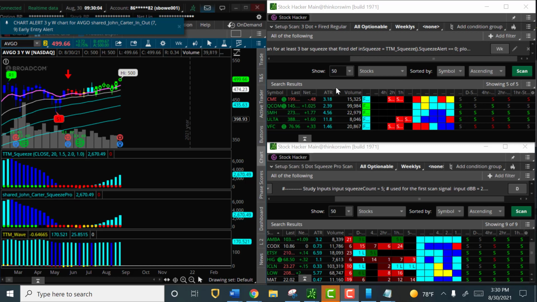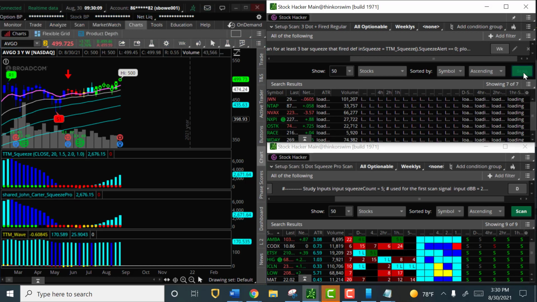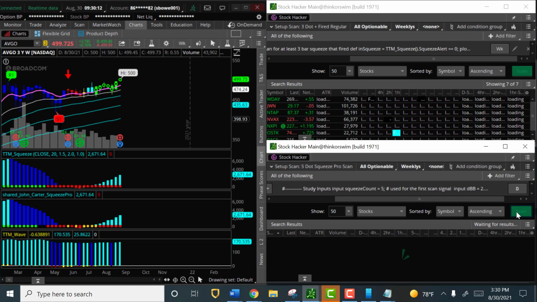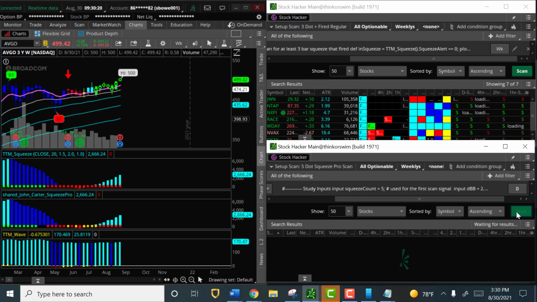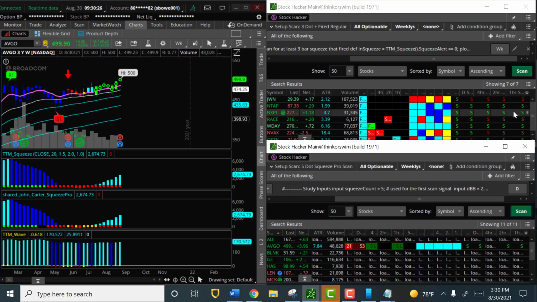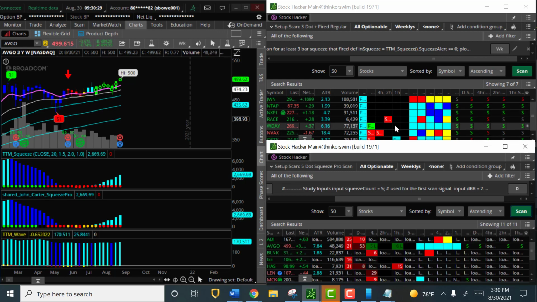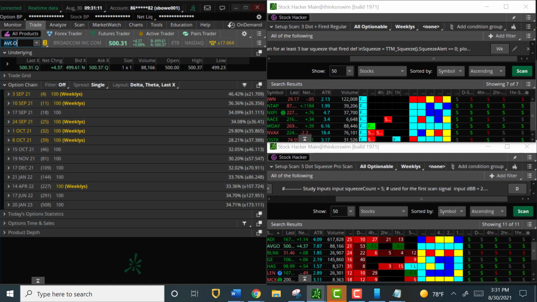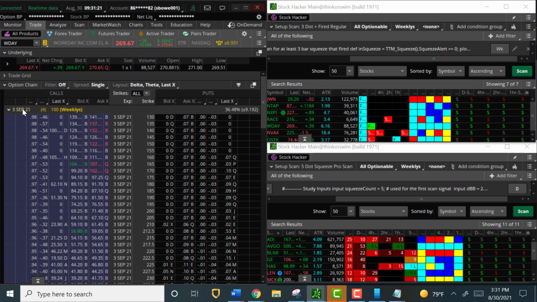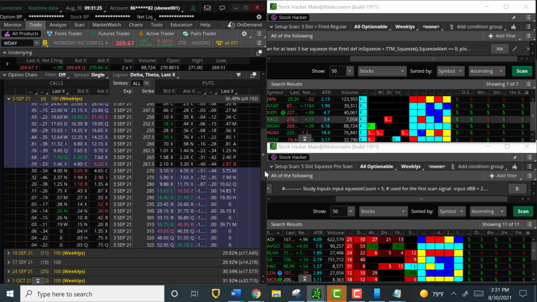All right, the market just opened. I'm going to scan to see what fired on the regular squeeze and the squeeze pro. I'm looking at the weekly time frame, and I'm going to look for setups where the squeeze has fired, the EMAs are all stacked, and the histogram and TTM wave are bullish or aligned, like W day. I'm interested already. Fired on the weekly. I'm going to take a trade on W day, but W day looks like it's ready to run.